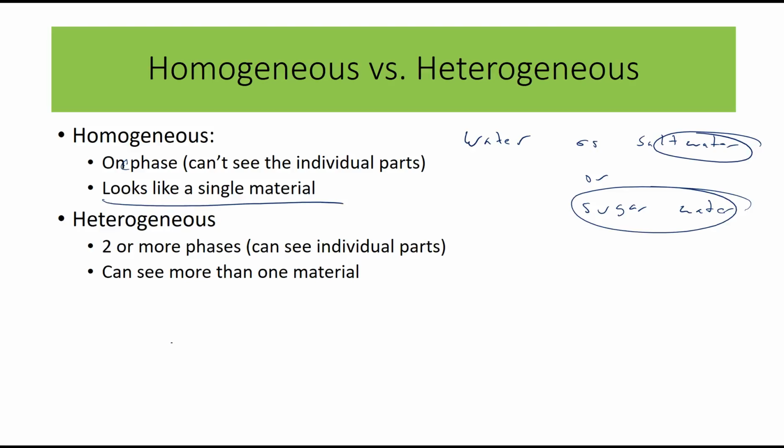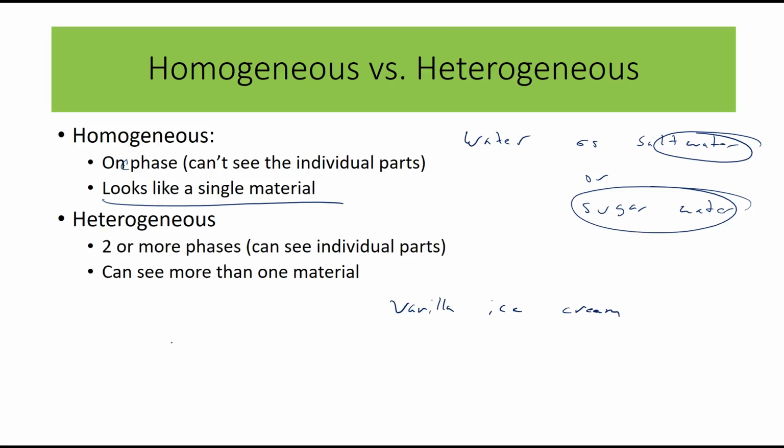So it looks like a single material, but is not. Heterogeneous mixtures, on the other hand, you can actually see the individual parts. All right. So let me think of an example. Let's say I have vanilla ice cream. Okay. Now, not vanilla bean where you see the little flecks of vanilla in there. So I'm just talking like probably the cheap kind of vanilla ice cream where you just see this white ice cream, right? So there's sugar, there's vanilla, there's cream, there's milk, right? And it's all mixed together. There's probably some water in there. It's all mixed together. Now, you can't see the sugar or the cream or the vanilla. It looks like a single material.